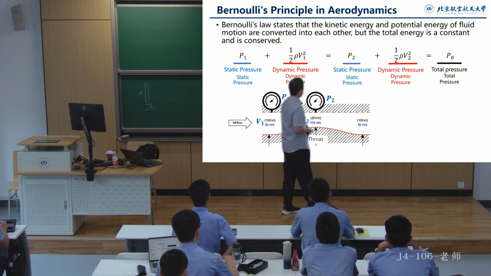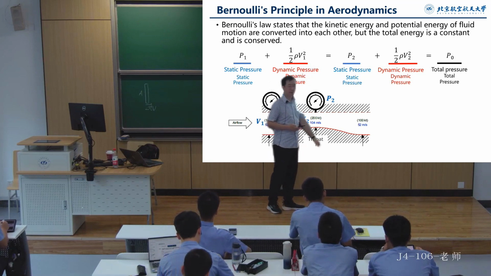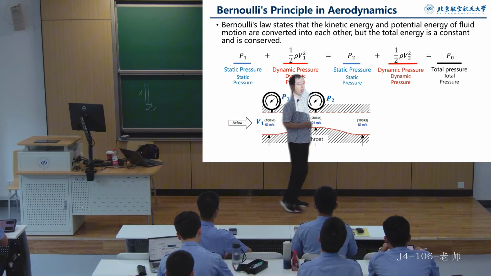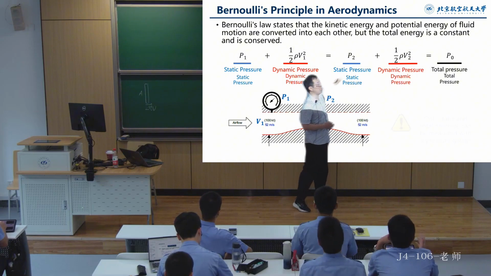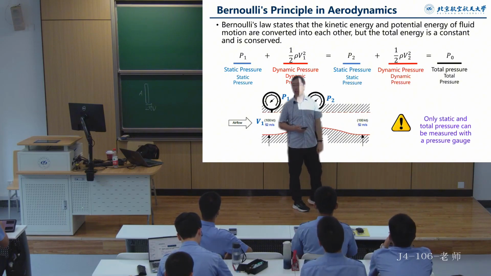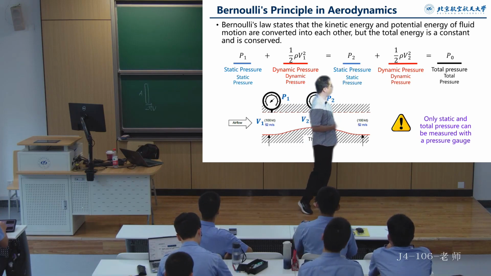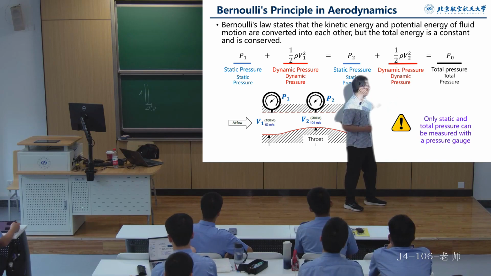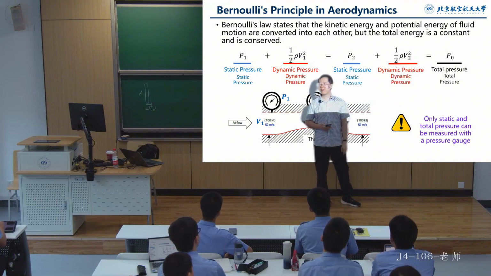Here, we need to emphasize an important concept regarding static pressure and dynamic pressure. Static pressure is the reading obtained directly from a pressure gauge. However, dynamic pressure is actually a conceptual construct and cannot be directly measured with a pressure gauge. All right, let's assume we have a flow tube. If we completely block the rightmost end, what would the speed at that point become? Once it becomes zero, what should the static pressure at that location be?